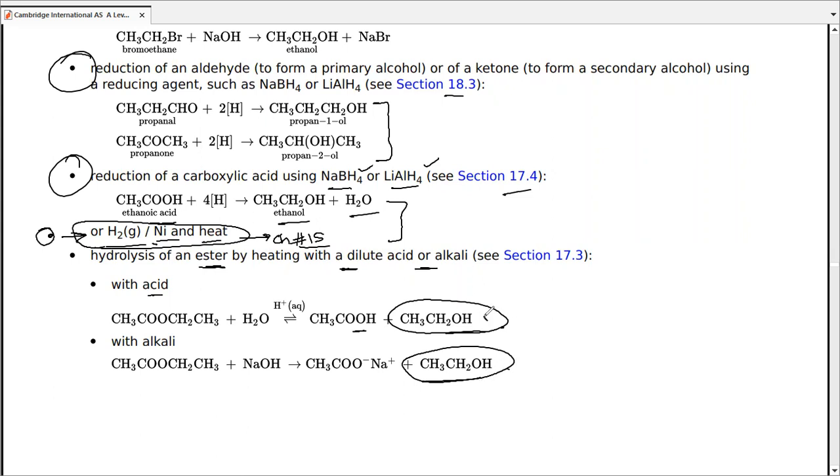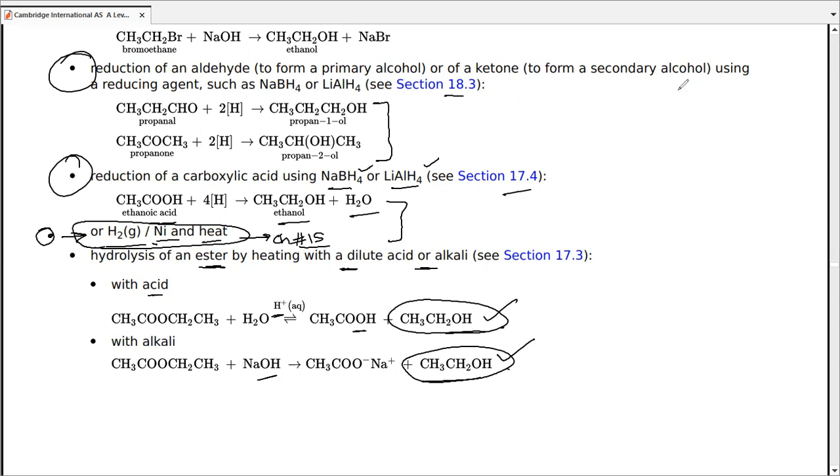Okay, so if you're talking about alcohol, whether you use the acid or you use the alkali, this part of the product does not change. So we can safely say that in both cases, you produce the alcohol. This is a hydrolysis reaction. Remember, the water tends to break down the entire molecule with the help of breaking down of water itself.